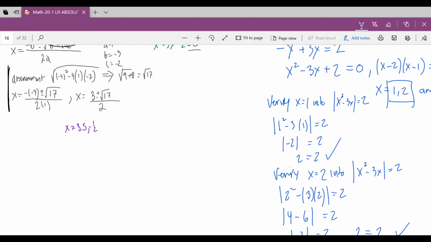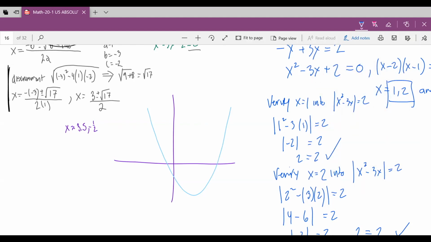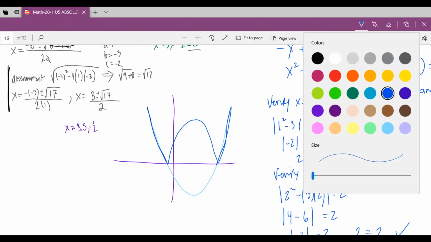I think I know what's going on with the graph. See if you can follow along with me here. There's the graph, and let's do the original function here. My parabola, and I don't really know what my parabola is going to look like, but it's going to look something like that. All right. And then once I do the absolute value transformation on the parabola, this is going to look the same. That's going to look the same. And then this is going to come up like this, right? And then I've got some value of x that I'm intercepting with.